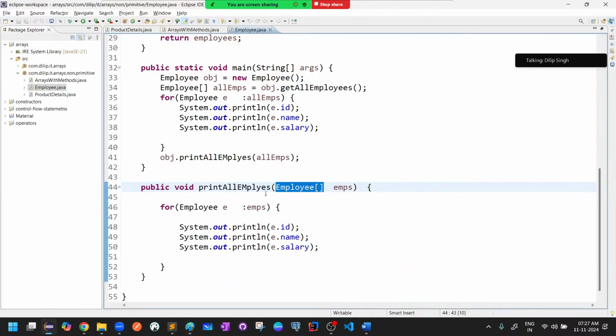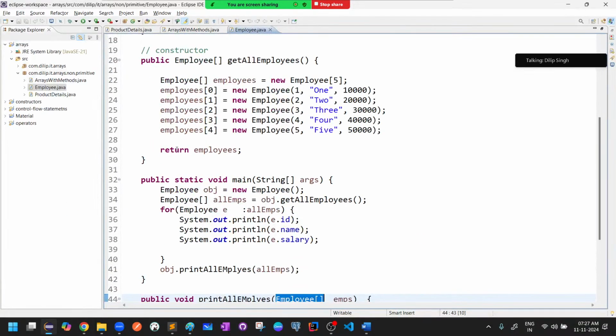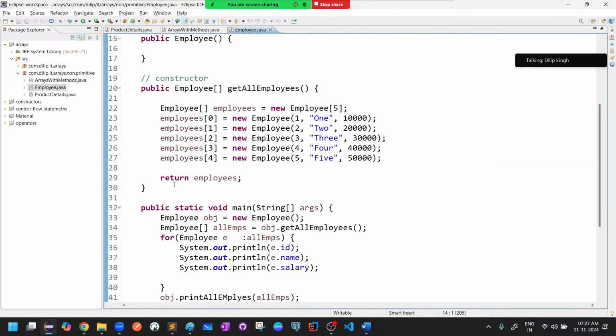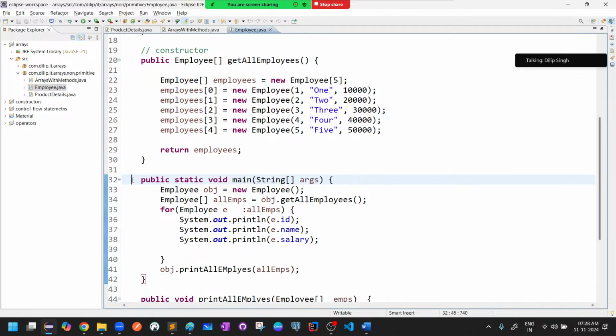Whenever you execute this program, JVM always starts from the main method, and Java is designed with a string array, so that now we can pass values to the string array.